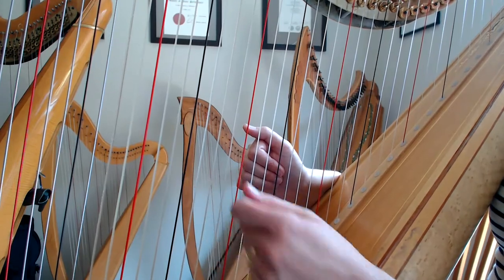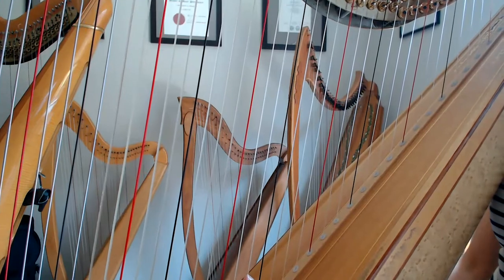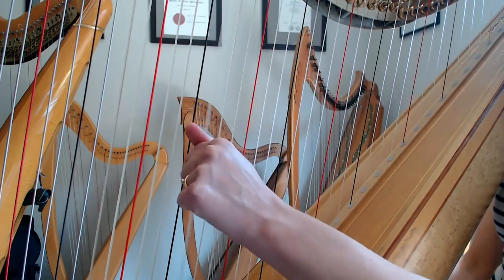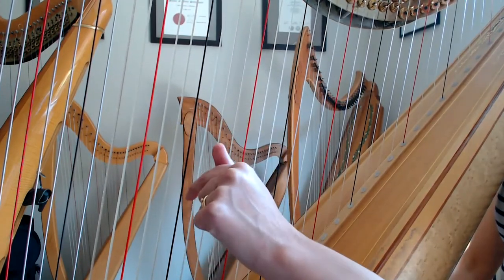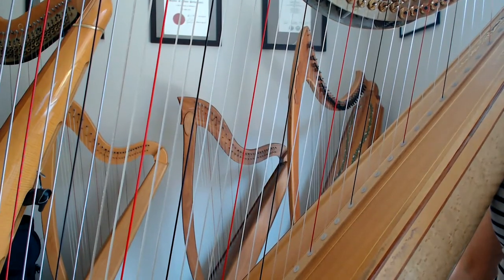Something to be aware of is the poor old left hand doesn't play any note in this piece except G. So every time you go to place that left hand, it's going to be G. If it's another note that you play, you can be pretty sure that it's not right. Go for G.